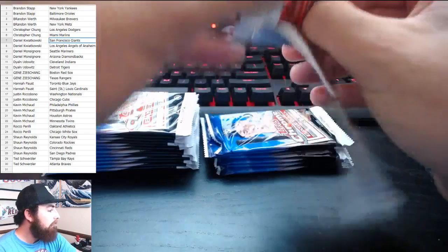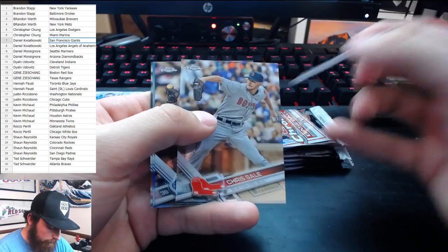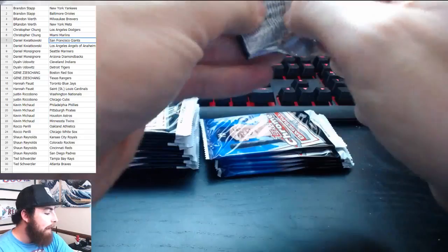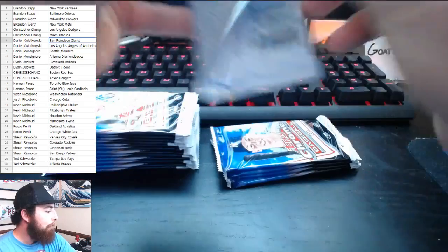Yankees are the best. What the? Really? It's like literally stuck on it. Oh, there we go. Freaking A, bro. Steven Matz, David Price. Pulling a lot of Red Sox base. Let me get a Red Sox auto. Let's go. Boom, it's Pender time, baby. Yeah, we pull a lot of Pender, bro. Stalin Castro. Pender just loves being pulled. Not another Pender. Yeah, dude, Pender is a hot topic.